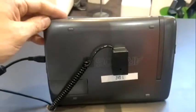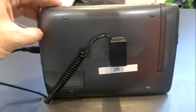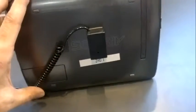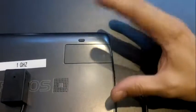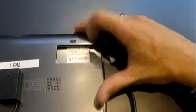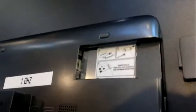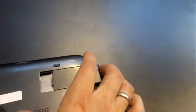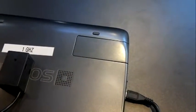Let's have a look at the back. So again, nothing much there. The speaker's pretty loud on this. Tested it out. It's not too bad. And I want to show you this bit at the bottom here. So this is how Archos is going to provide their 3G capability. Optional for €50. You actually buy the Archos 3G stick, which then goes in there and plugs in and then tucks away nicely there. So that's a flexible solution. You can actually use the USB stick for your PC as well.